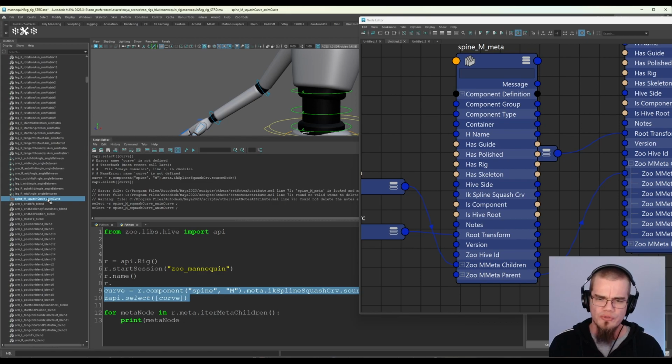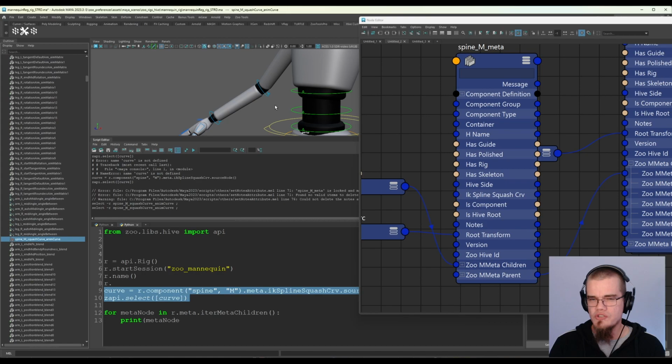Now, we can go a lot further in this and start looking at the actual underlying API of Zappy, which we will do. We're going to get into Hive a little bit more, into custom components, and so on. But I wanted to point this kind of stuff out because everything you're going to do from here on out related to Hive is going to be related to this backend. So understanding the basics of this is pretty important. Now, let's do one thing before we go anywhere. Before we end the video, let's do one thing.